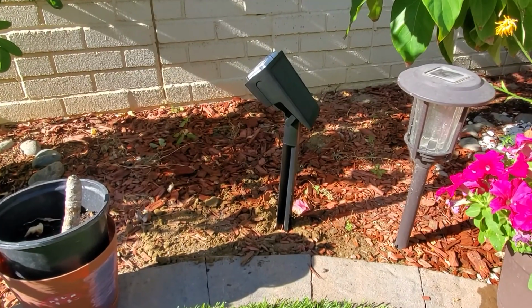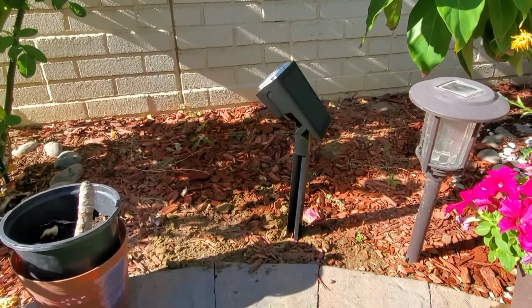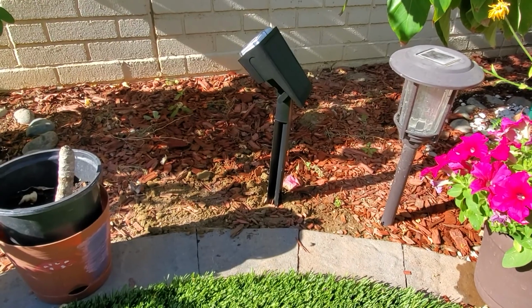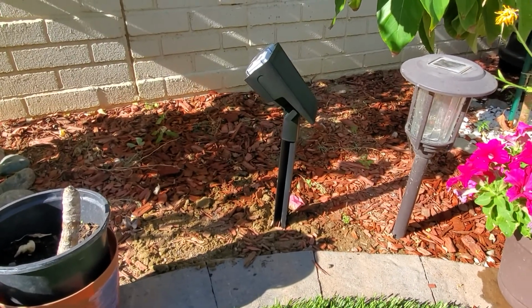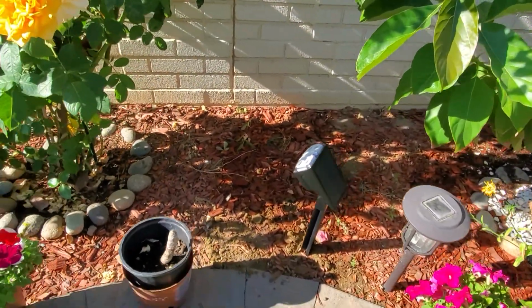And the second one I decided to place in my backyard facing one of my rose bushes. Now I will say that you may have to use a shovel because my ground is really hard in this spot right here. And I had to give a little bit of encouragement to get it in there. It didn't feel like I could push too hard on the plastic piece without breaking it. So just a heads up on that. All right, so these are gonna get some sunlight for about 8 hours today, and then we'll come back tonight and see how they look.